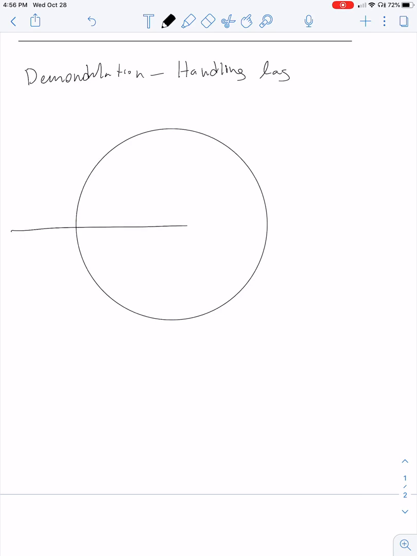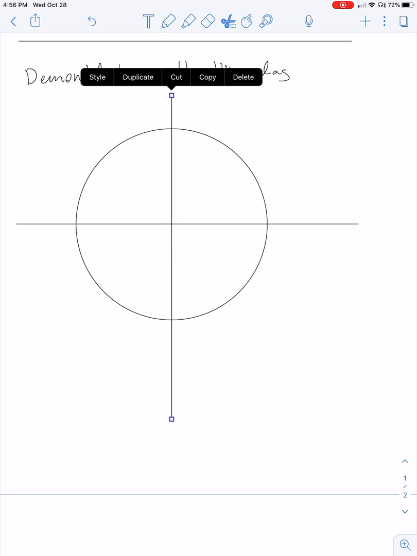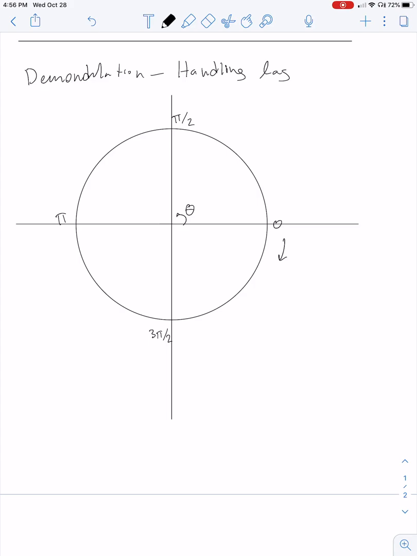The unit circle, which you all hold near and dear in your hearts. In the unit circle, if I'm just looking at the angle going around this circle, this is 0, this is pi over 2, this is pi, and this is 3 pi over 2. Now if I had gone around in this direction instead, then this would be negative pi. Doesn't really matter. Pi and negative pi are the same angle.